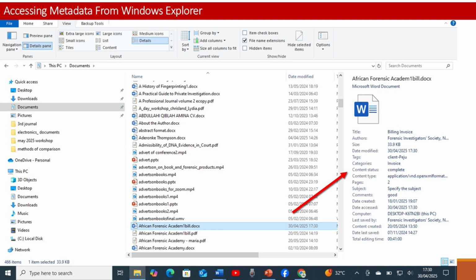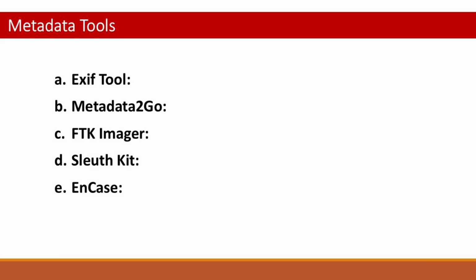There are a lot of specialized tools that you can use to uncover and work on metadata. There are many, but because of our time, I will just put down a few of them, like the EXIF tool, which is meant for photos.